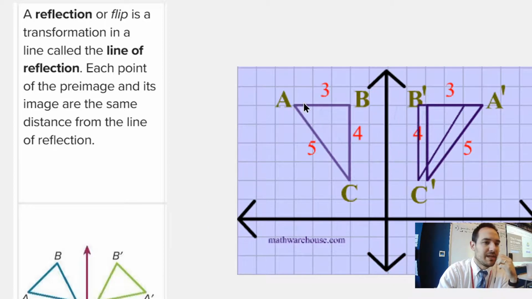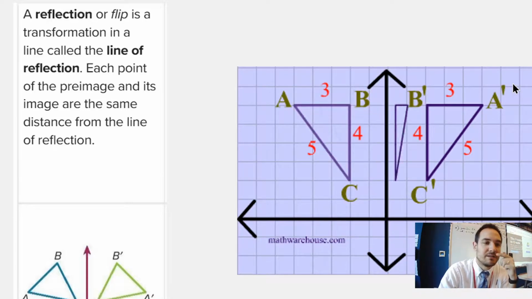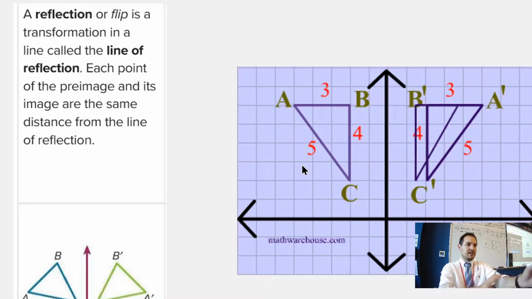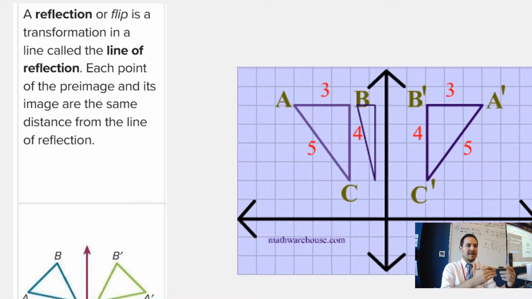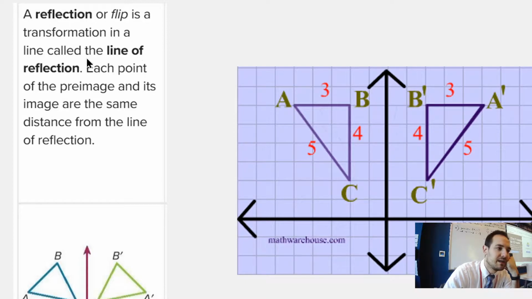In this one you see we have the original shape, ABC, and then we have our reflected shape, and it has a little prime symbol on top of it. So this is telling us this is our second shape, and this is our original shape. Make sure you're taking notes on these. Reflection, we have a line of reflection normally. You can see that right here. Line of reflection. Each point on what's called the pre-image and the image.